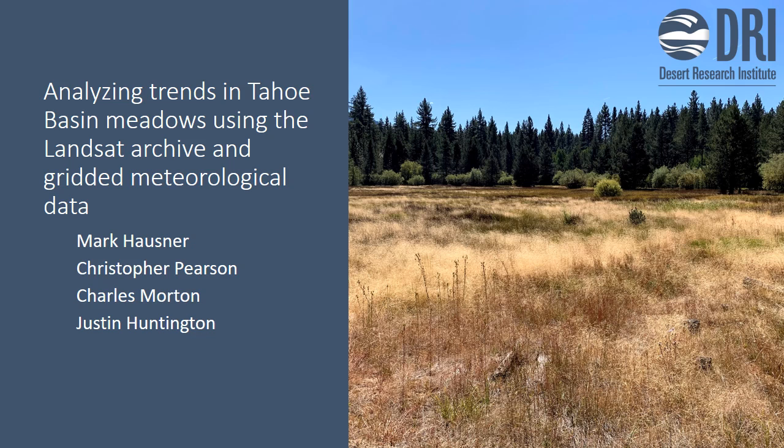So I'm Mark Hausner. I'm an associate research professor in hydrology at the Desert Research Institute. And I'm going to be talking about mountain meadows in the Tahoe Basin and analyzing trends in those meadows using the Landsat archive and gridded meteorological data. I'm going to start by acknowledging my co-authors, Chris Pearson, Charles Morton, and Justin Huntington, who are all also with the Desert Research Institute.